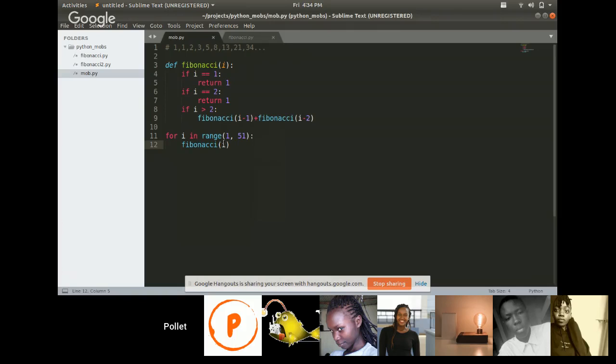What do you do when you define a function? You only give it a value when you're calling it. So is line 9 still part of the function? No. But either way, what is I? I is each number in this range 1 to 50. It will be looping through. First time I will be 1.